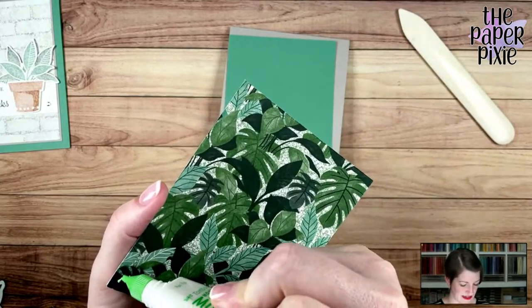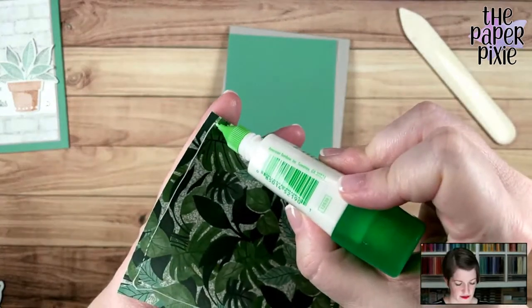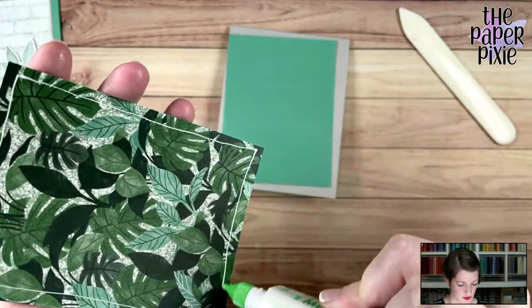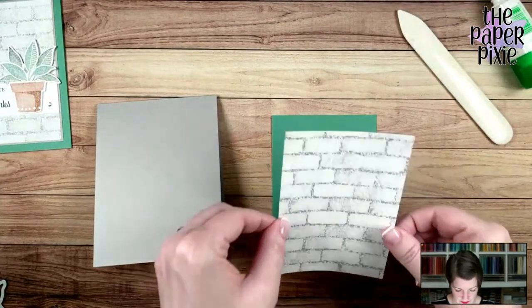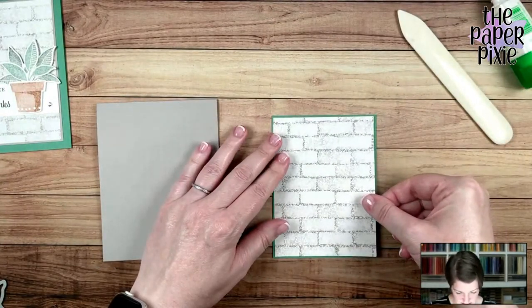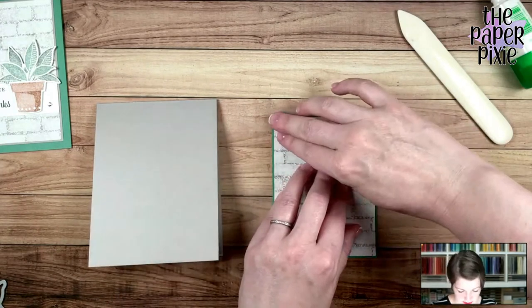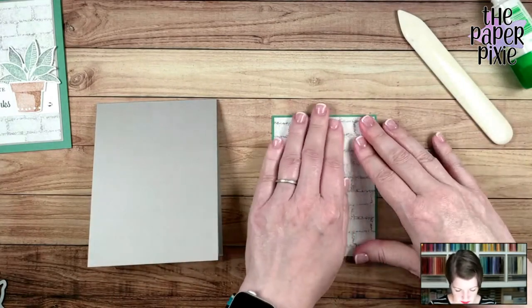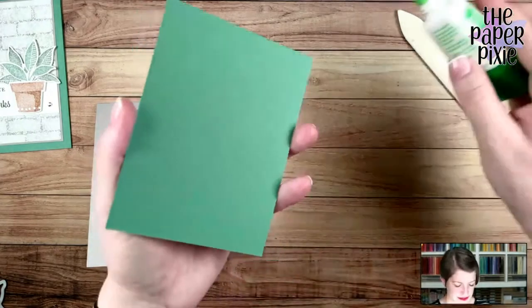This card will be slightly different because I sometimes can't decide between the colors of my card layers. I know many of you, that happens to you as well. So we'll see which one we like better. This will give us about 1/16 inch of the Just Jade peeking out from behind that beautiful brick pattern. Then we'll adhere this to the card base.